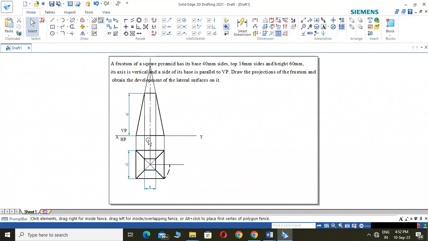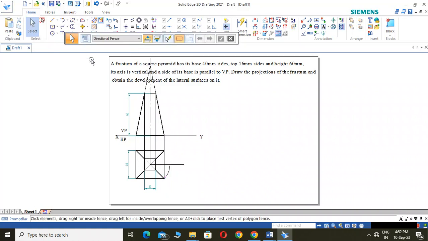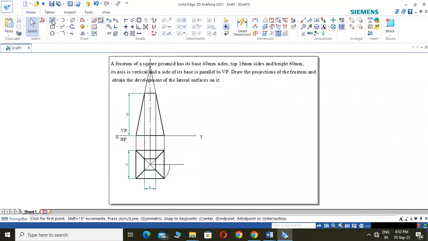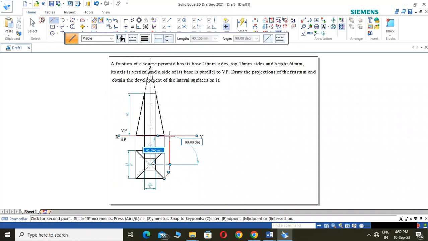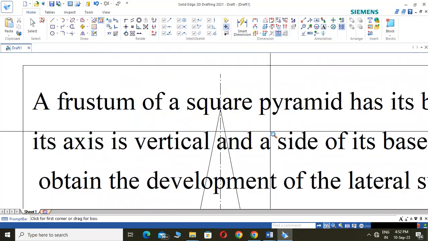While selecting the line itself, we have to change the line type. Next we need to draw a line from here till here, and from there connect to the particular point where it has been met.